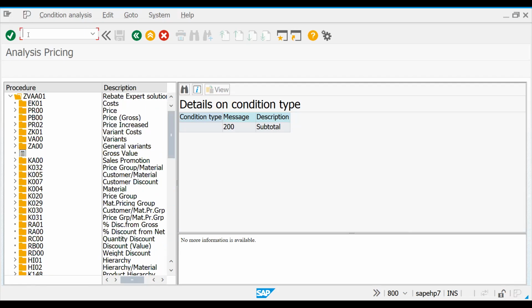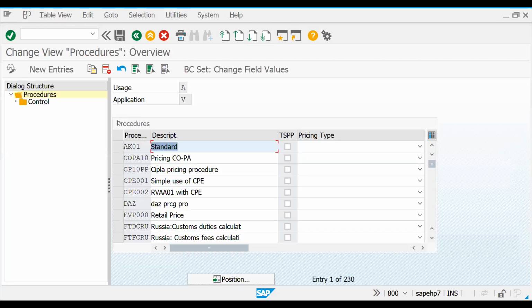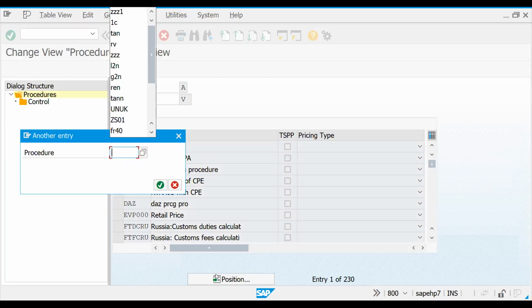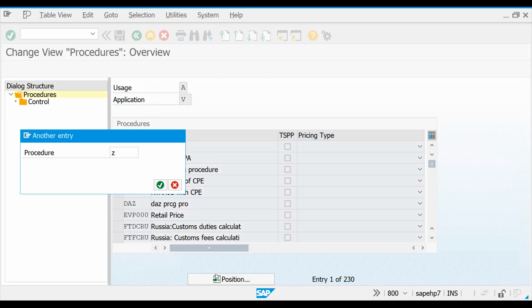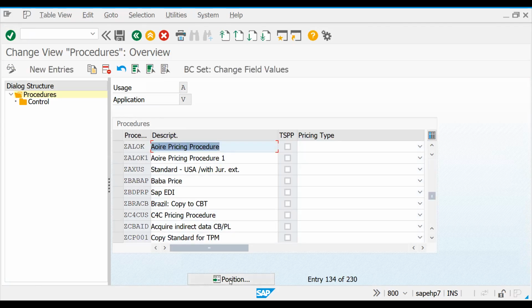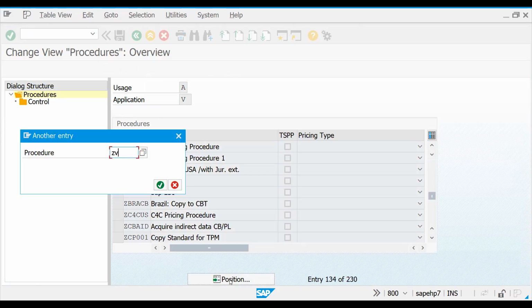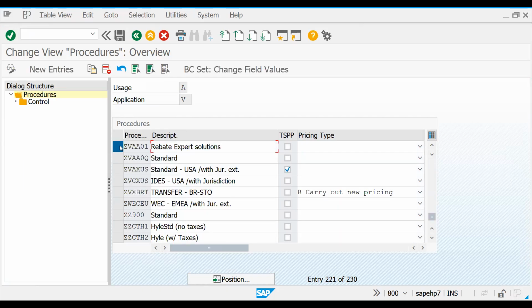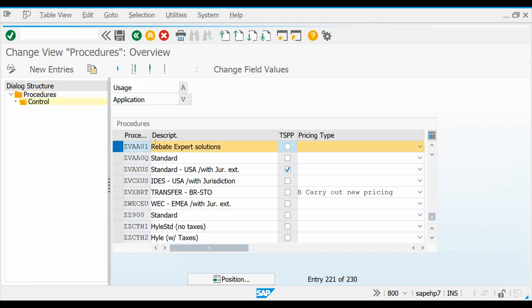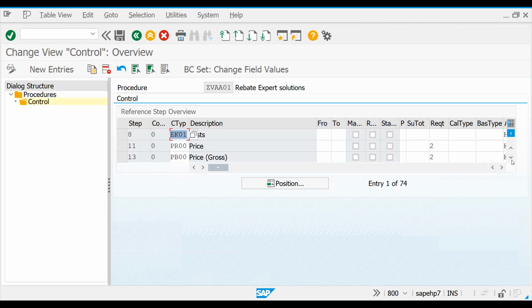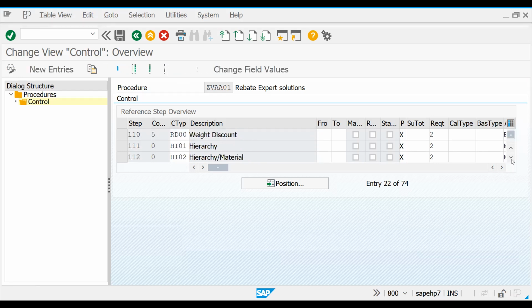Let me try to go to the procedure one more time. So now we are in the pricing procedure to check the description which we have changed.